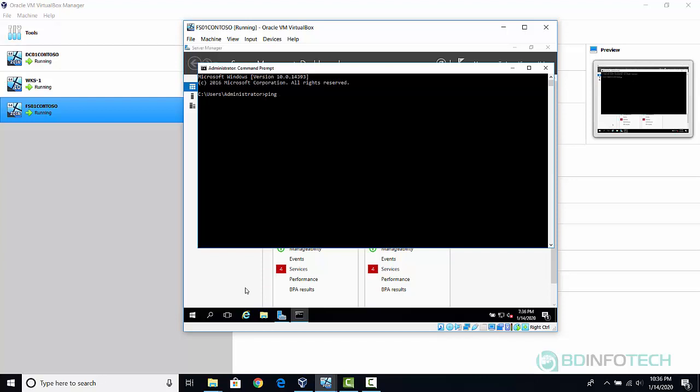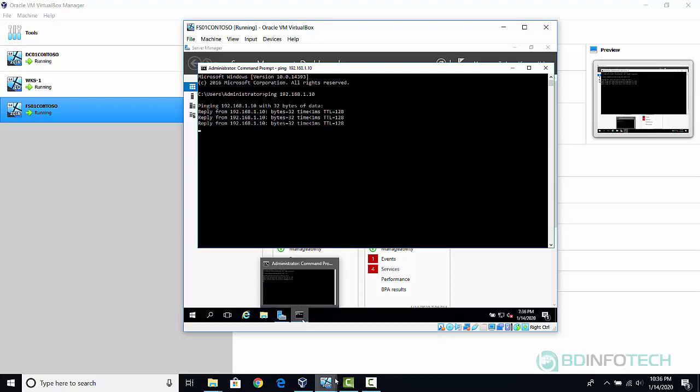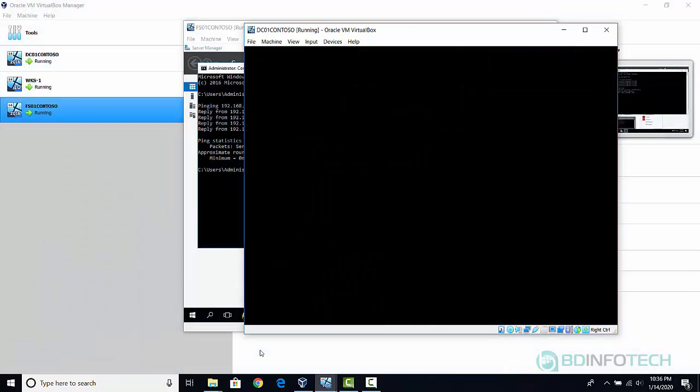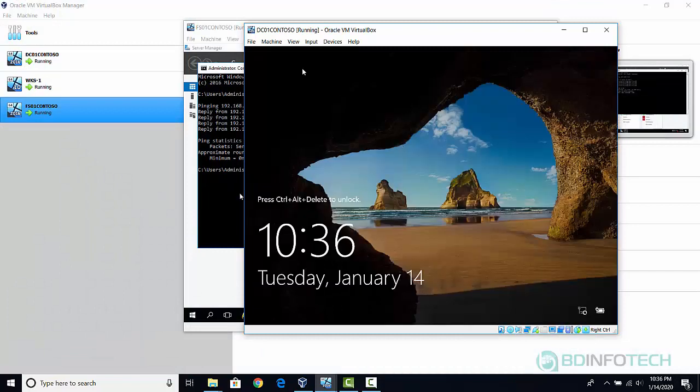We'll ping 192.168.1.10, which is our domain controller. We can go to the domain controller and make sure that this IP address belongs to the domain controller. So this is our domain controller.